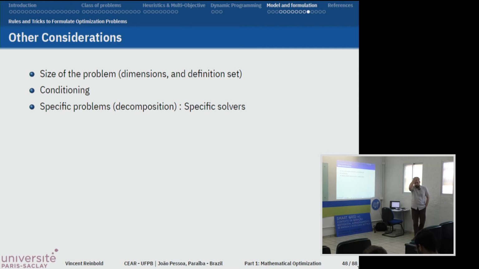There are other considerations to take into account when we are building our problem. The consideration is the size of the problem. Is my problem really big or not? And we saw that the dimension of the part that is discrete is quite important. So if the problem is discrete and big, we will end up with some problems. We call it the combinatorial explosion. We saw that yesterday in the introduction.